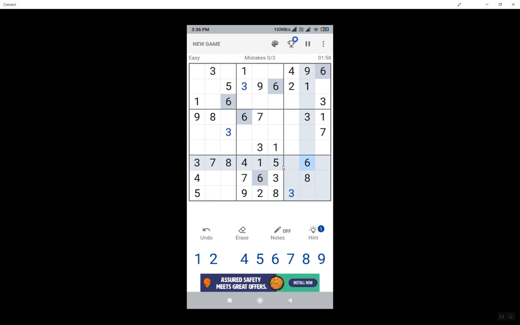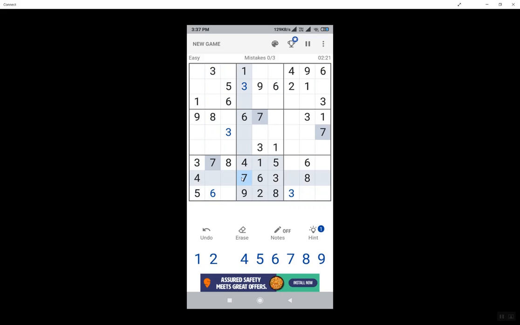So if I pick this one and go to the horizontal, you can see till here I can't fill the 6, and for this 6 I can't fill 6 over here, so I can fill only 6 over here. So let's fill it out, and now we have 2 6s, and let's move to 7.